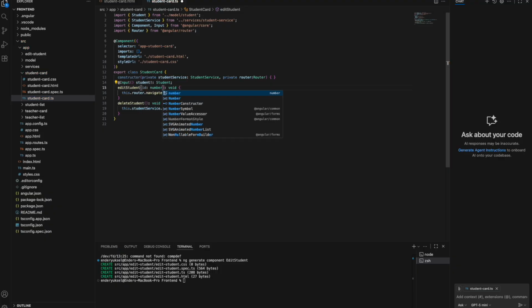Let's also add the ID to the input parameter. Now, as you can see, when we save this function, the red highlighting in the template is disappearing, because now we have defined the edit student method.